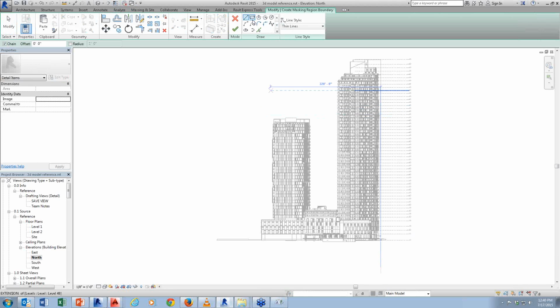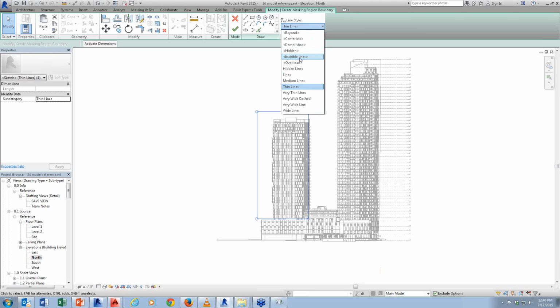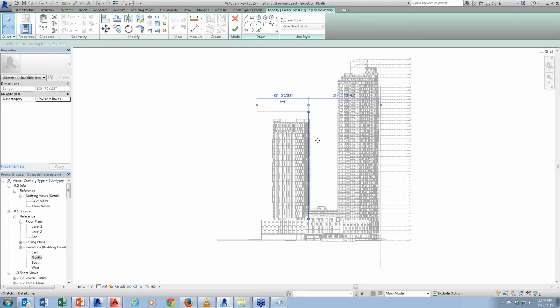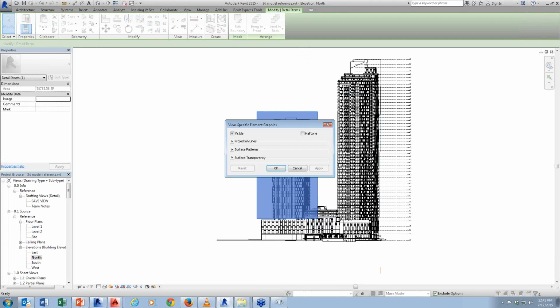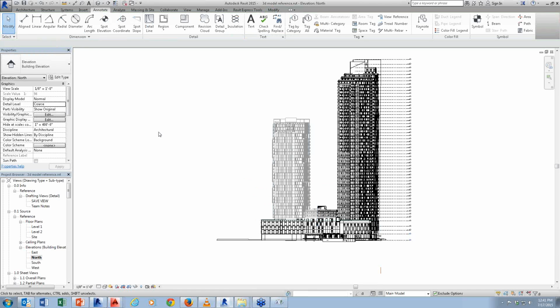I want to fade this tower at the background. Let's say I'm going to fade that, and just go to invisible line. Okay, just assume that I want to fade this out, or you want to hide it, doesn't matter. But I would just say faded, make it like 40%. Okay, so that looks like it's faded.